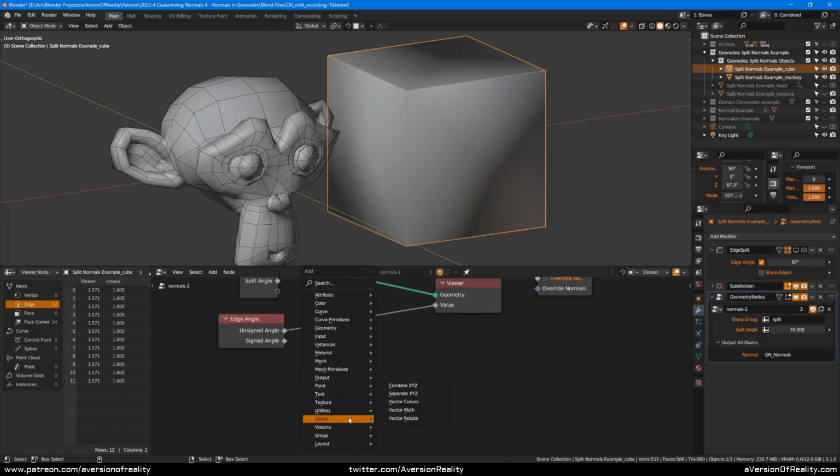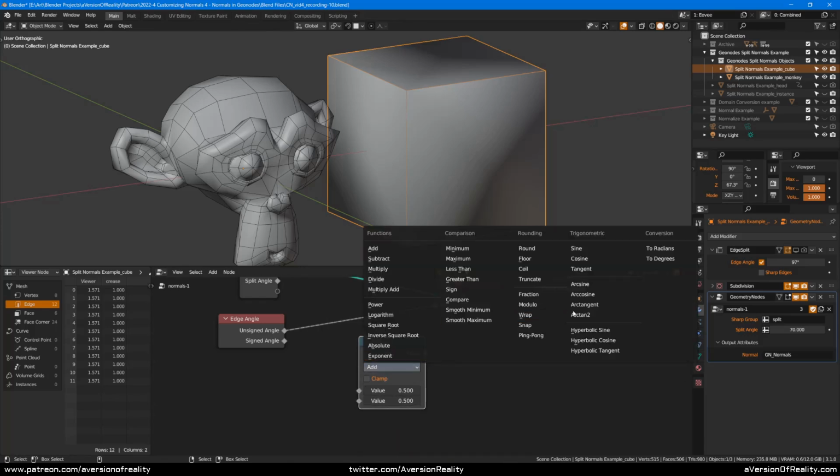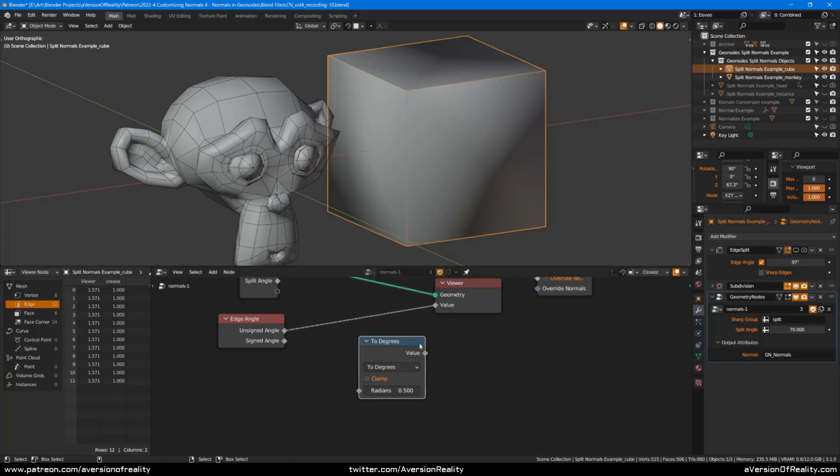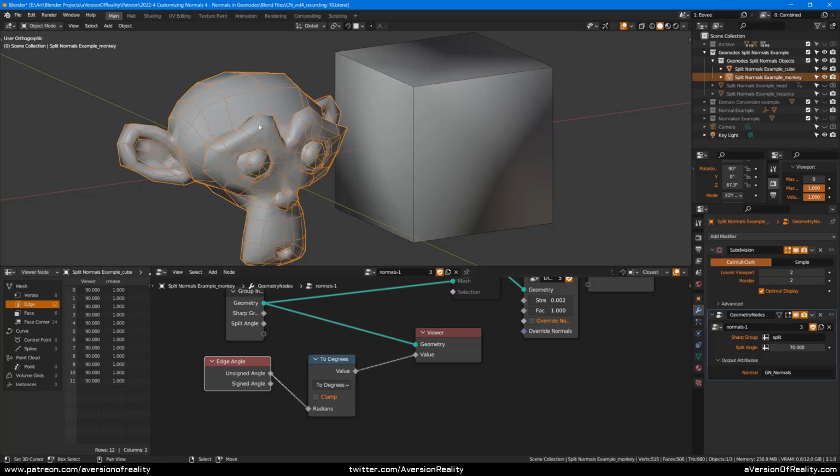But our input is going to be in degrees because that's more user-friendly. So we'll need a math node, radians to degrees. And now 90. And what is signed and unsigned? If I plug that in, it's all the same thing. But let's go over to Suzanne, and sometimes it takes a moment to update.